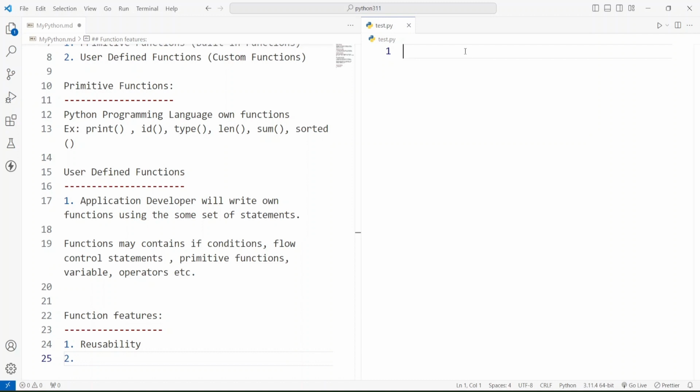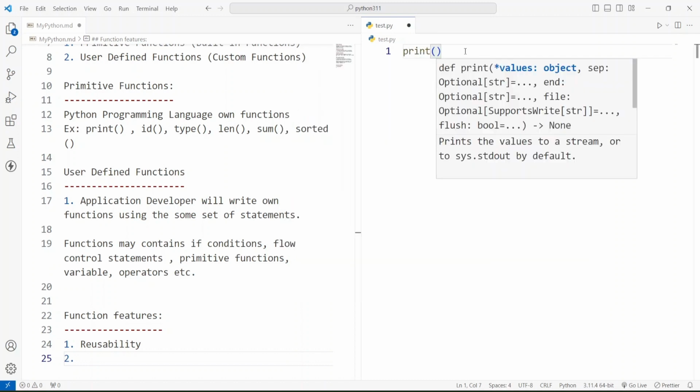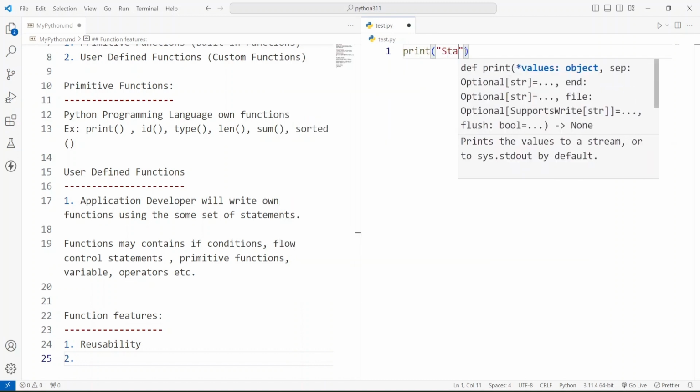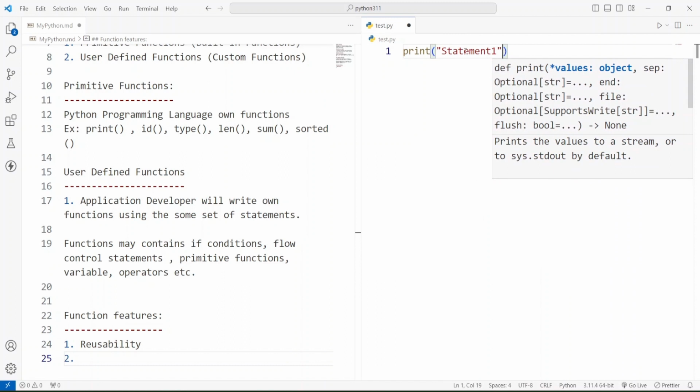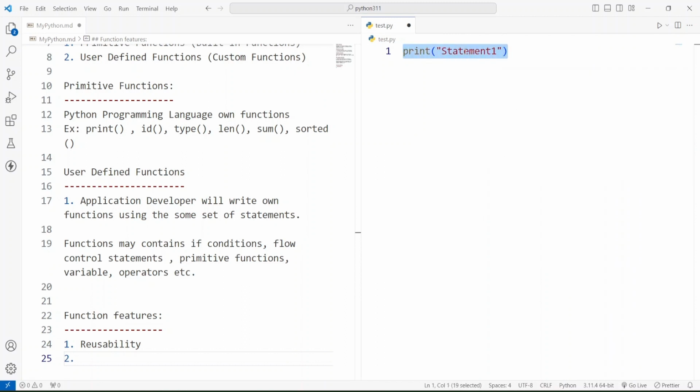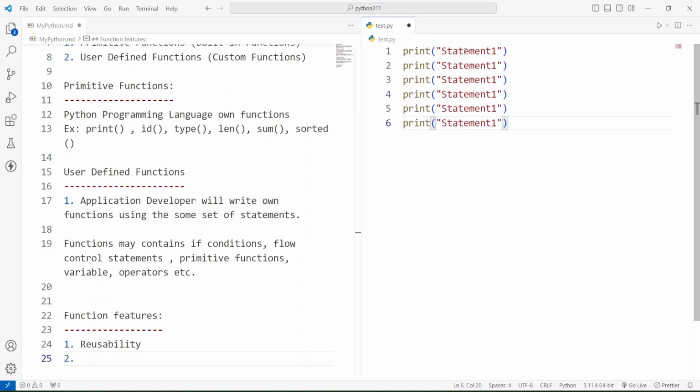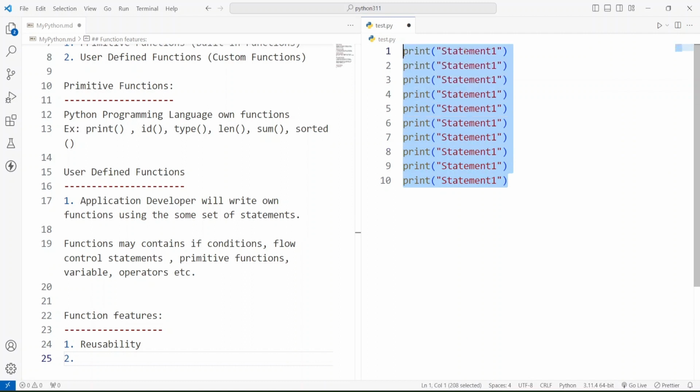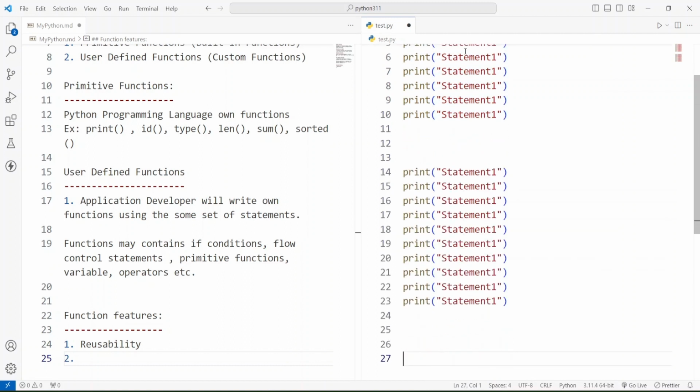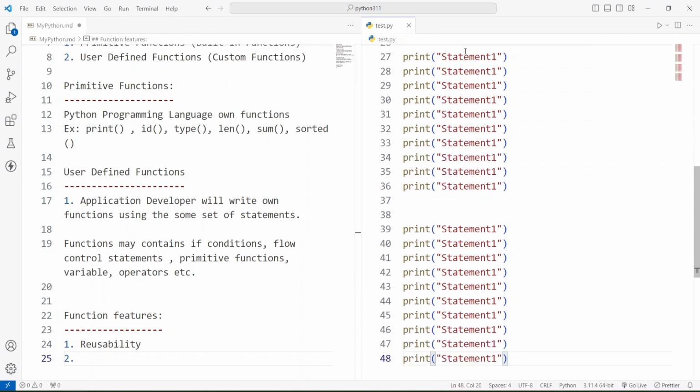Every time we repeat the 10 lines in this program, like statement 1, statement 2, statement 3, statement 4, statement 6, statement 7. We are repeating these 10 lines after 100 lines, after 200 lines, after 300 lines.